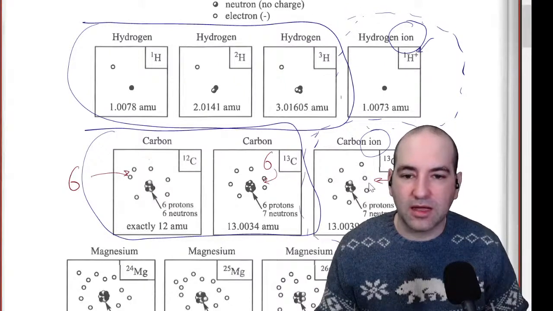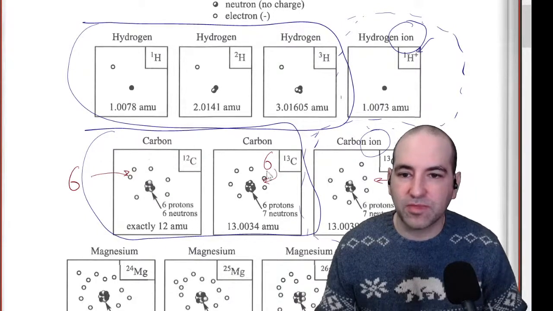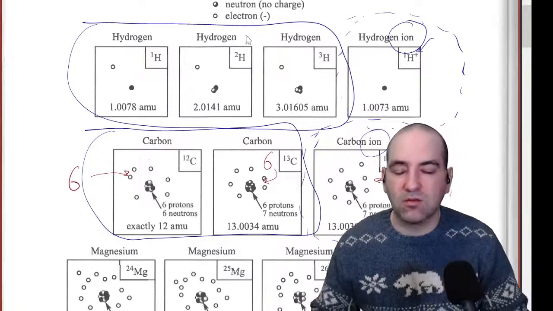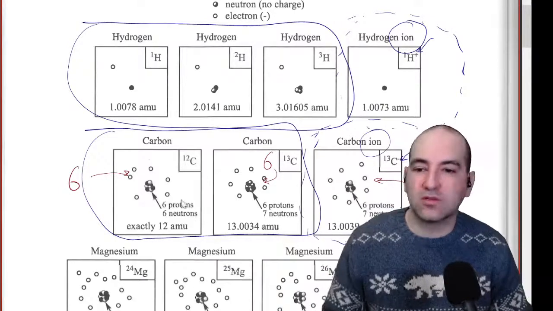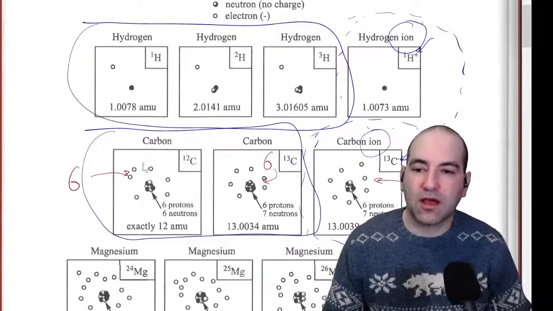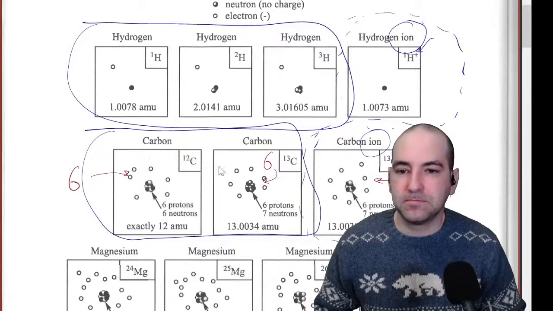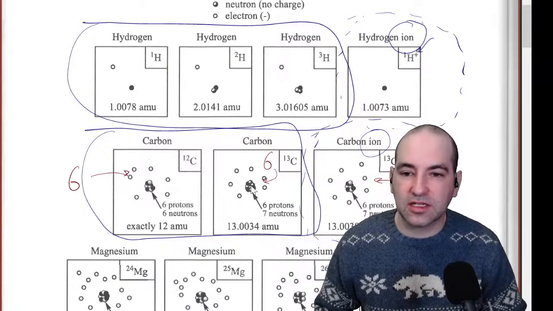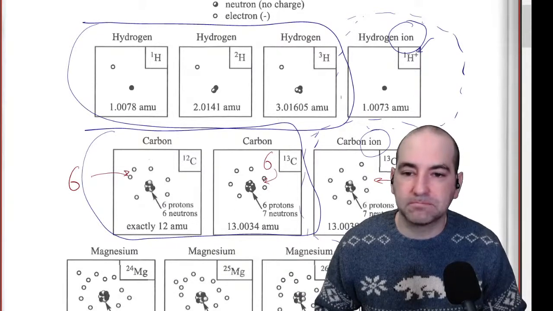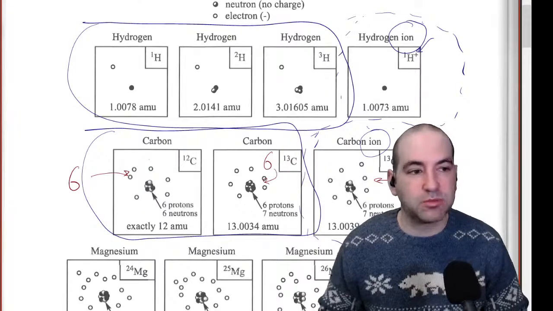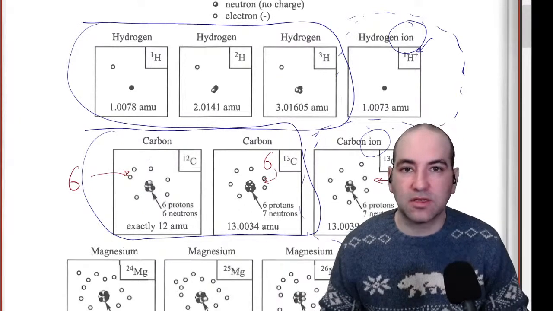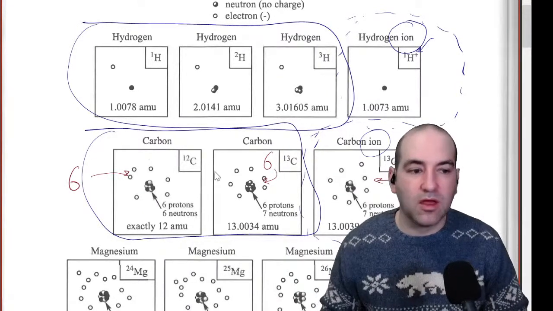The carbon ion has 7 electrons, which are negative. The others have 6. So what is that doing? Well, in this case, we're looking at the comparison between the count of the electrons and the protons. So if we have 6 electrons and 6 protons, we can expect to balance those charges out. So 6 plus, 6 minus is an overall neutral charge.